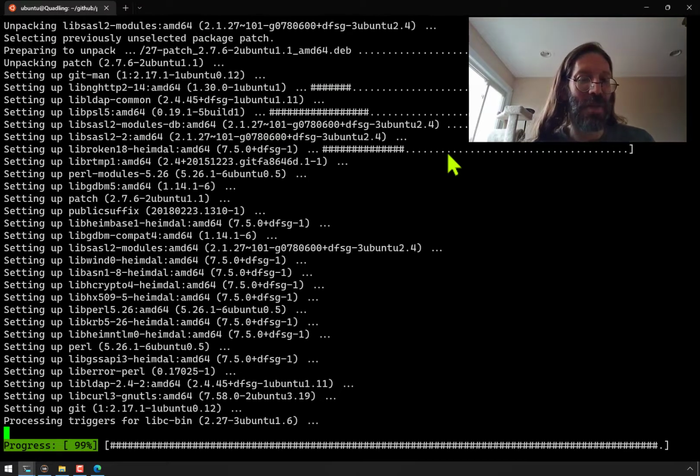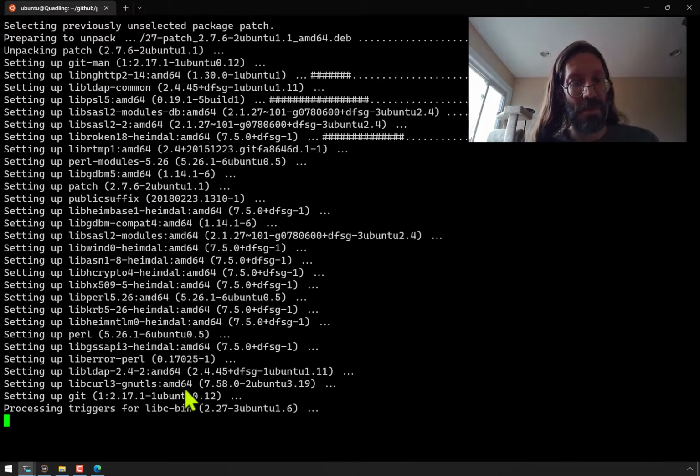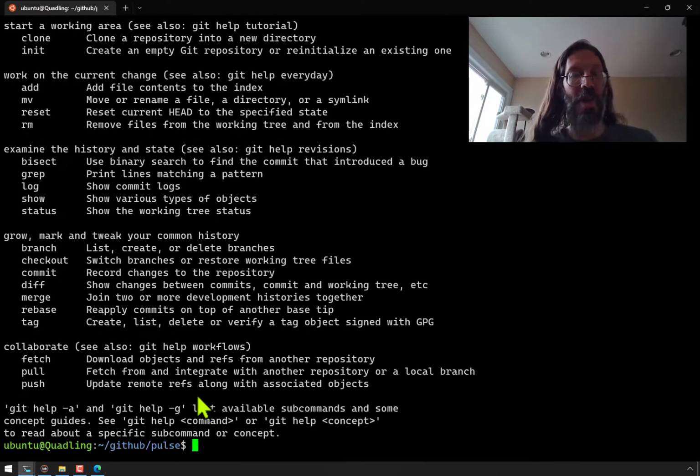So the ability to run Perl scripts, perhaps embedded, is part of the requirements for Git. Of course, cryptographic stuff, Perl modules. Fascinating. All right, so now we didn't have Git before, we do have Git now.